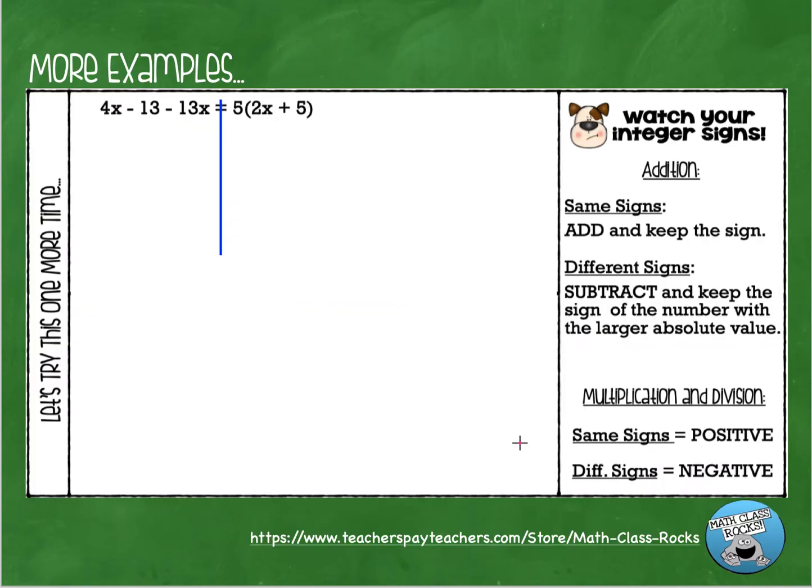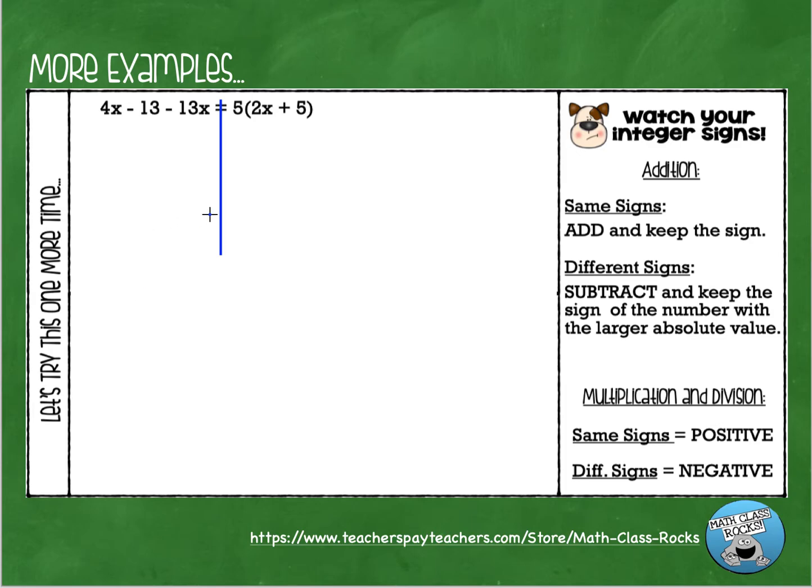Now, if you're feeling pretty good about this and you want to stop the video and try this next example, or maybe you really want to go crazy and try the following example with the fractions, go right ahead. But that's up to you. But if you're feeling confident, stop the video, do either one problem or both problems, and then hit play and check the answers with me. All right, let's check these answers.